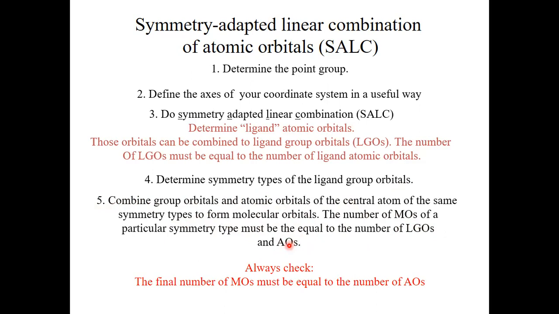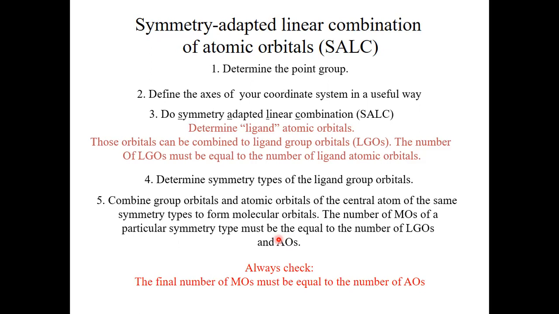With this information, you can then construct the molecular orbital diagram under the consideration of orbital overlap and the energy criterion in addition. At the very end, when you have constructed the molecular orbital diagram, it's always useful to check that the number of molecular orbitals is equal to the number of atomic orbitals. If that's not the case, then you must have made a mistake, and you have to go back and see where the mistake is. It must have occurred in executing one of these five steps. So these are the rules in an abstract form.